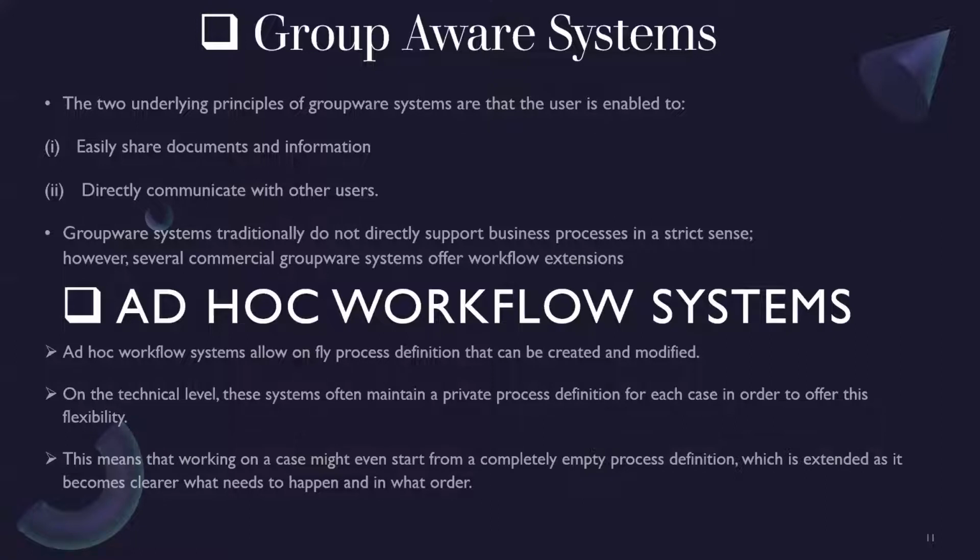On the technical level, these systems often maintain a private process definition for each case in order to offer this flexibility. So this means working on a case might even start from a completely empty process definition, which is extended as it becomes clear what needs to happen and in what order. The combination of these requirements restricts the application of these systems at a certain point.